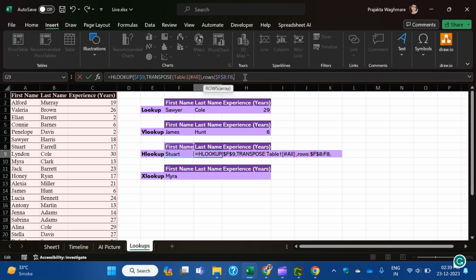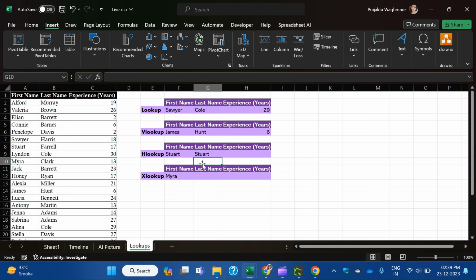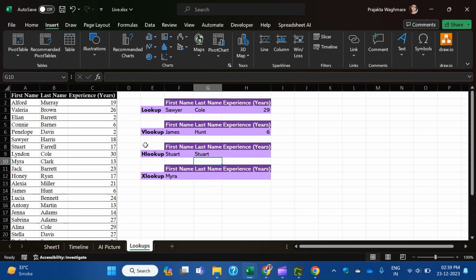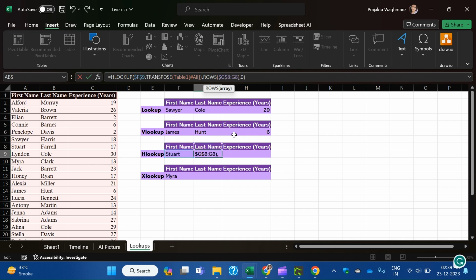Comma, and for the exact match I'll enter this. My bad, sorry. This is supposed to be from F8 to G8.